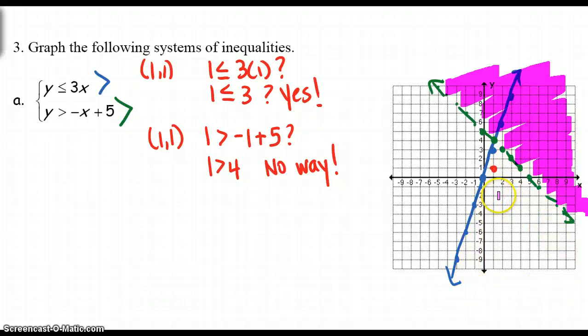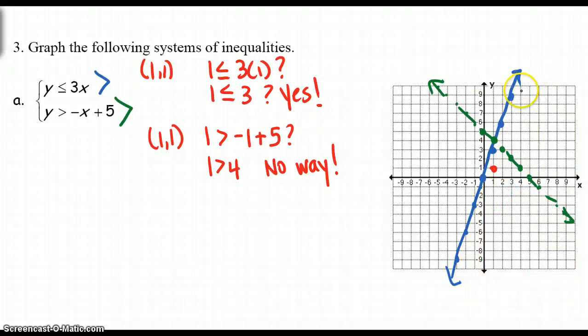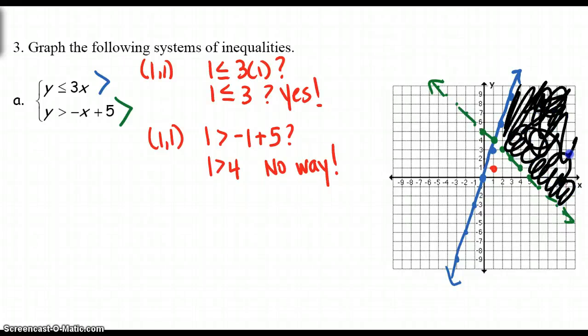So either darken that in really well, or if you're like me, you can just go in here and try to color it all in. So it's real noticeable what area is going to be your solution area right there. All right, if you're feeling good, let's keep on going. Move it on down. And remember, at any time, if I'm moving too quickly for you, pause the video. That's what you should be doing.